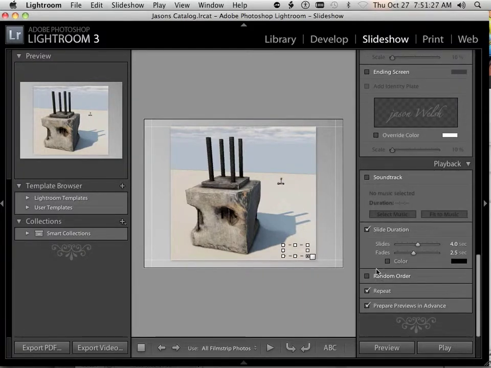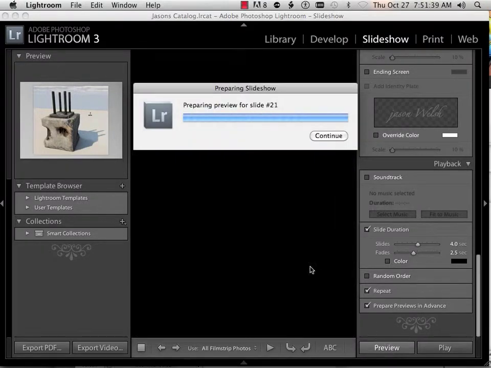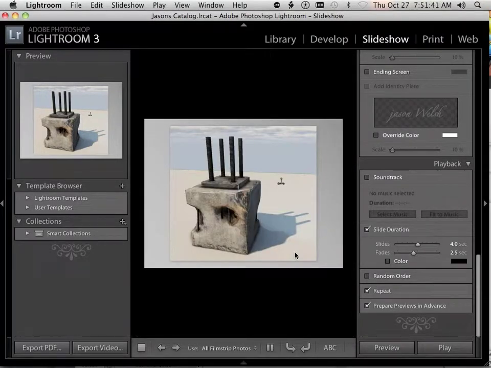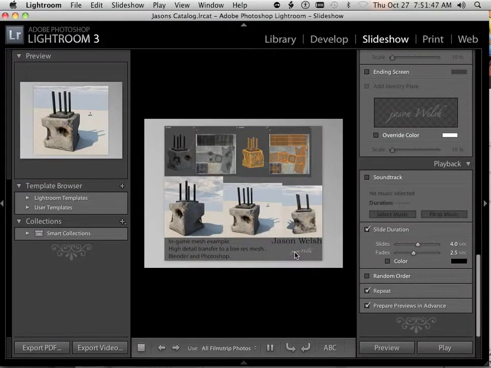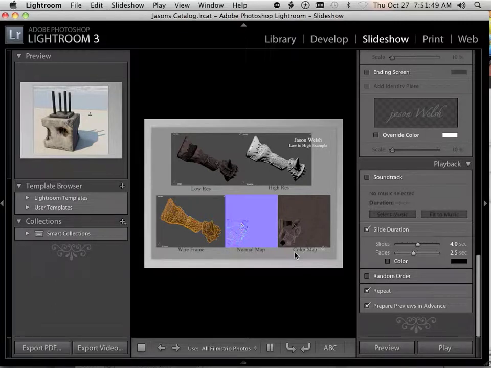Okay, and I'll get into soundtracks in the next video, but for right now, this is kind of like your atypical slideshow. If you want to play it or preview it, you can just hit preview. And I can hit the arrow button to go to the next slide.